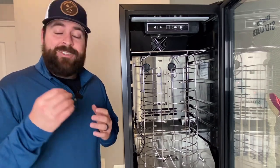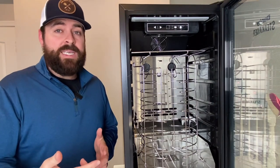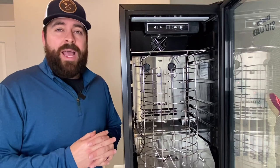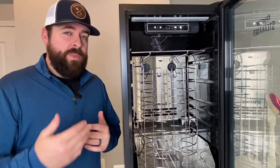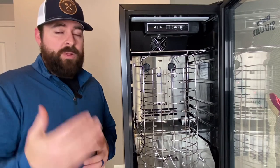But today, this is just to give you all the information about the new Steakager that I find useful. Super easy to get it unboxed. And I'm gonna go through it pretty quickly and only stop on things that might give you a little hang up, and we'll go from there. But it's not gonna be every single step of the way. I'll fast forward through a lot of it.